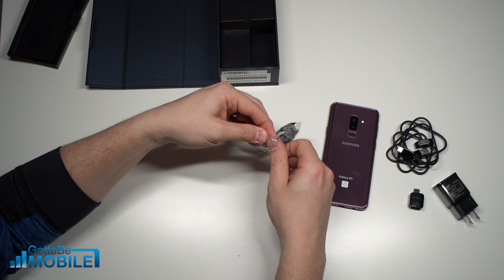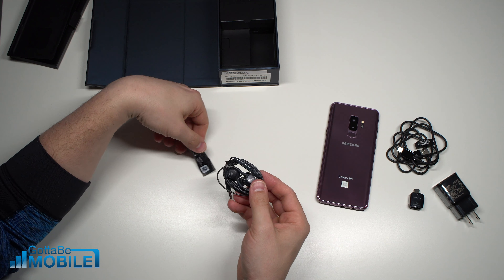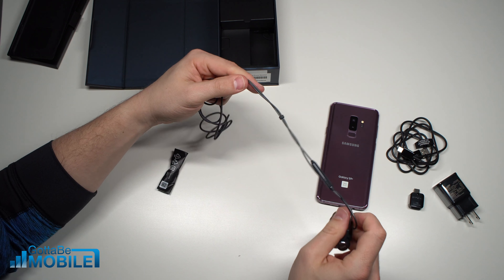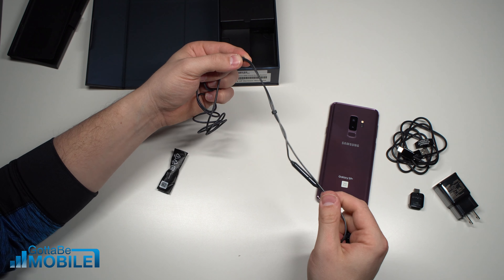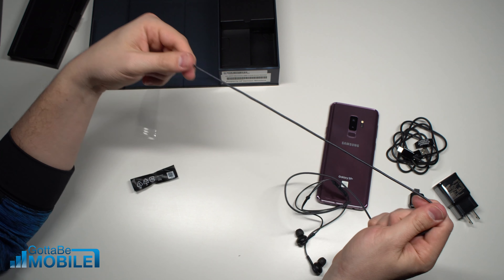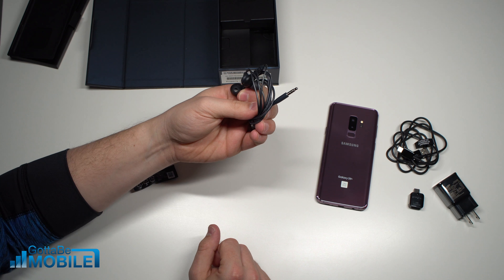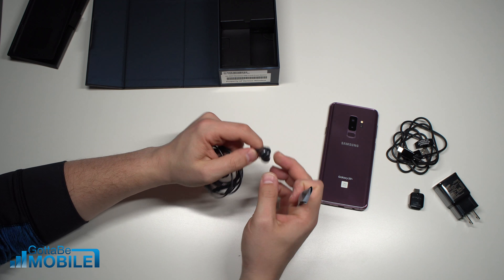And then we have some headphones. Usually the headphones you get with a new phone are kind of cheap, but these ones actually look kind of nice. They are AKG, and one thing that I do like is these have a braided cable. It's not braided up near your head, which is a little bit of a disappointment — this is rubber, like normal headphone material up here. But the rest of this is braided, so what's really nice about that is usually braided headphones don't tangle as much. They'll maintain their coil a lot nicer if you wrap them up and stick them in your pocket. And you'll notice there's a 3.5 millimeter jack there because we still have that on this phone. We also get a couple of different ear tips that we can swap in — these are some pretty nice headphones, especially for bundled ones.